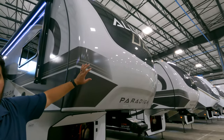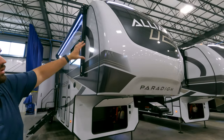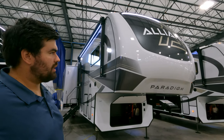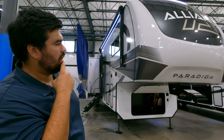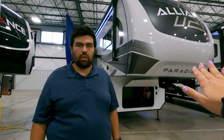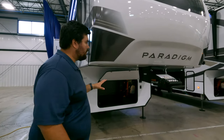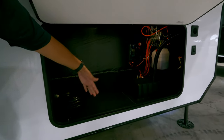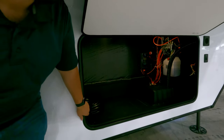Up front, you have a very nice molded painted fiberglass front cap. New for 2023 is the new paint job all down the sides. They do have a full body paint unit here as well — you can get the full body option on this. Coming up front, we have the Kurt Rotoflex pin box, and underneath is tons of storage. It is prepped for a generator, batteries over there, and your solar controller right there.